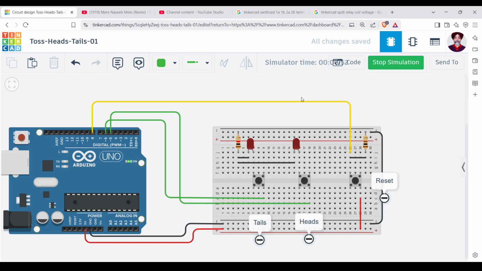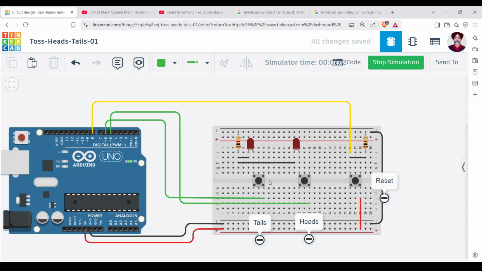I say I want to play tails again. So when I click on tails, now tails is not glowing because right now the system has actually selected the second one, the heads one. So let me click on heads. Yes, heads is glowing. Now you have figured out how things are working.